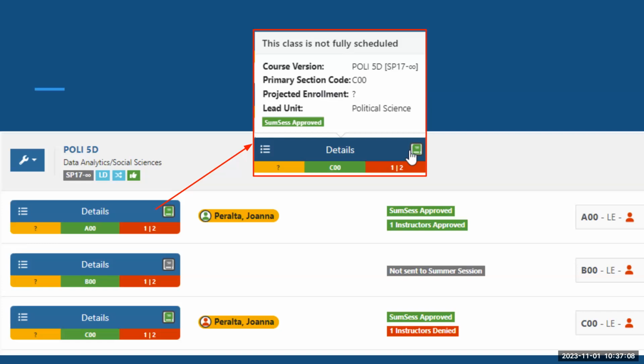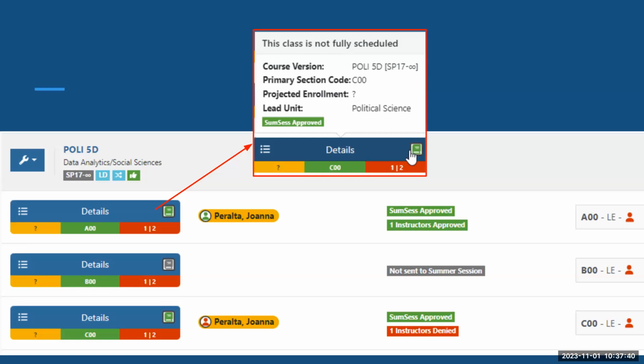This screen also shows something else, which is that one of the instructors was not approved. So in this case, for my third offering, that C00 offering there, the course has been approved, but the instructor is not. I don't think that's going to happen, but it is a possibility. Technically, it's possible someone could not show up yet. It's more likely the instructor is going to be pending because they haven't shown up in whatever systems they need to show up in yet.